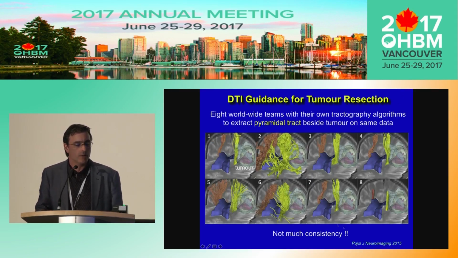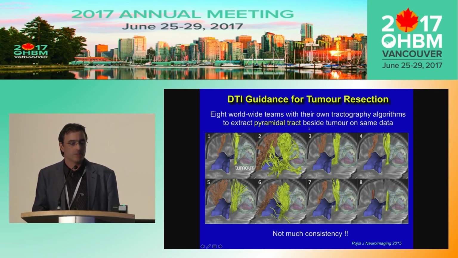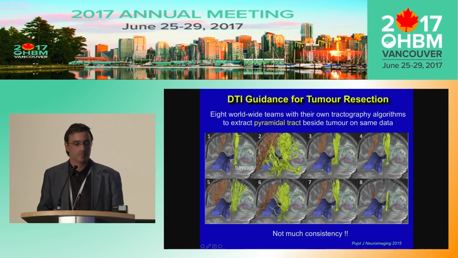On the other hand, this paper here just 2 years ago basically gave some data of a brain tumor patient to 8 worldwide teams and said, use your tractography algorithms and show me the pyramidal tract. Okay, so for each of these, there's the tumor there, and you can see these are 8 different reconstructions. And we saw this earlier today. Depending on what algorithm you use, you can get very different tracts. So what's the neurosurgeon to do in this case? Obviously, the core, this little stump here, is the same as everywhere else, but what do you do with this big mess of fibers here? All right, so there's not a lot of consistency for this.